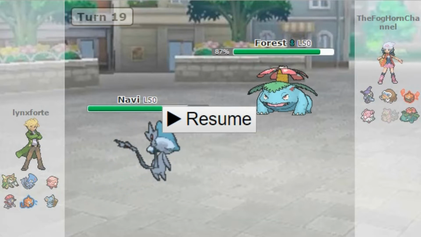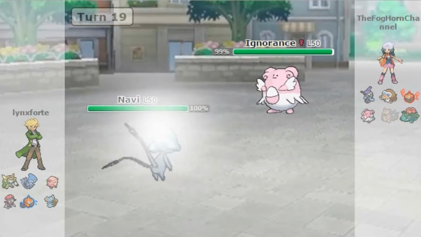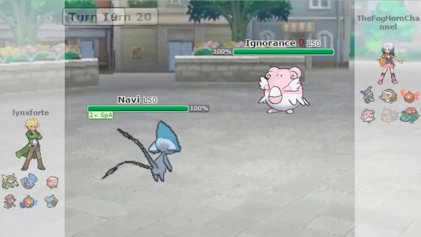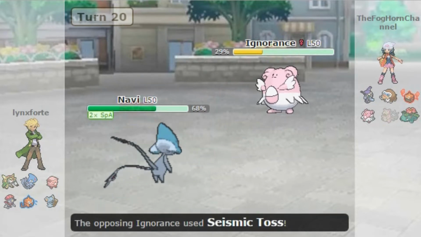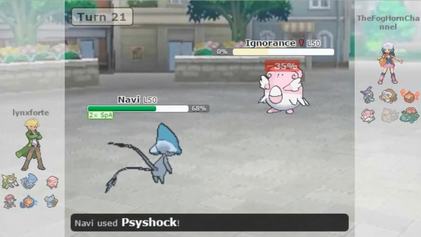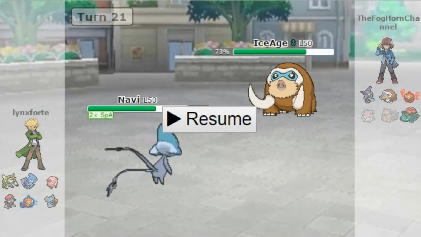The reason why I chose to go into Azelf is because I have Focus Sash Nasty Plot, and I can set up a Nasty Plot on that Mamoswine because it's going to be forced to switch out. I wasn't expecting him to switch out into Venusaur, but it still worked out because this is going to force him to switch out. I can get up a Nasty Plot here, and then I'm just free to click Psyshock. I think it did about 70, it did 71%. Okay. I thought it did 70-something percent, but yeah, it did 71%. And honestly, I don't have a reason not to just click Psyshock again. So this is going to take out the Blissey, which is a huge issue gone because that Blissey had Wish.